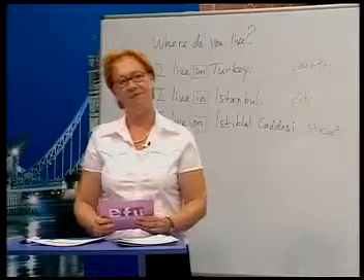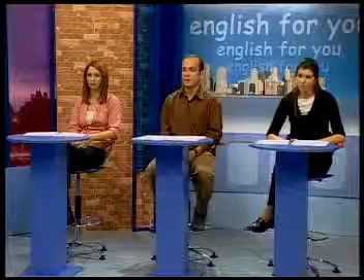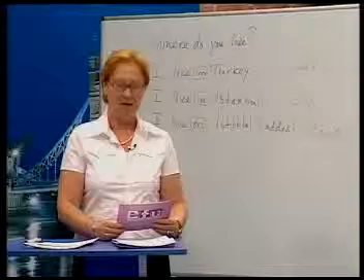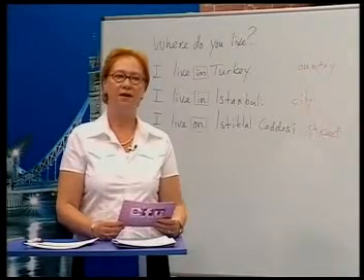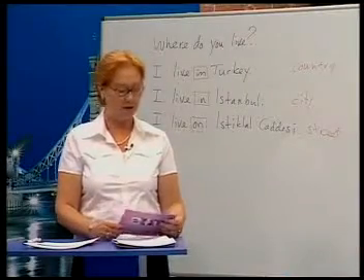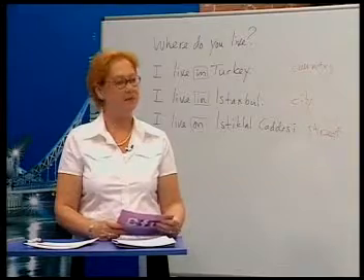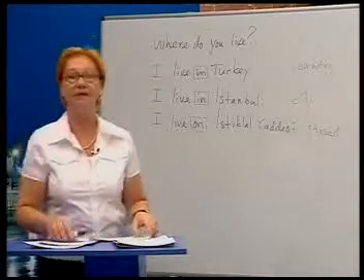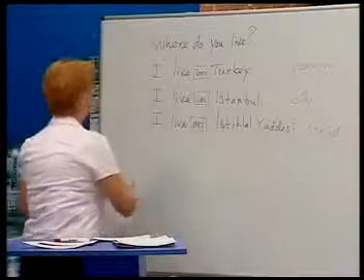Now, Ali, where does Tarkan live? He lives in Turkey. He lives in Istanbul. Isabel, where does Gérard Depardieu live? He lives in France. He lives in Paris. Lisa, where do Bill and Hillary Clinton live? They live in the US. They live in New York. Now, of course, you can make the sentences shorter. Look at this.